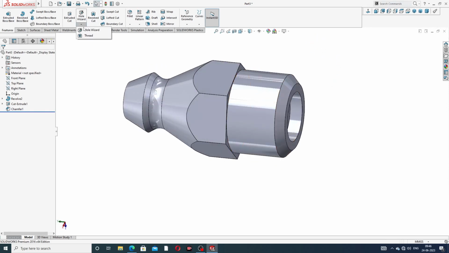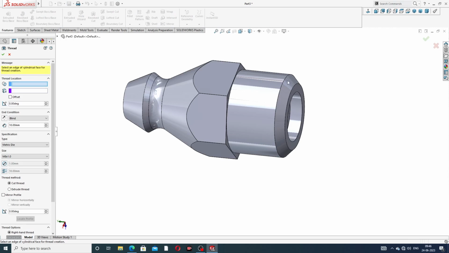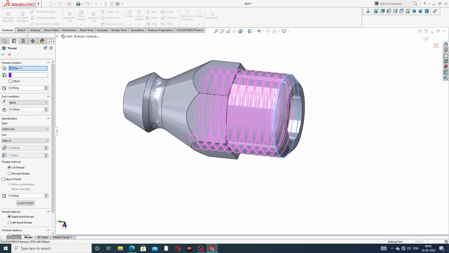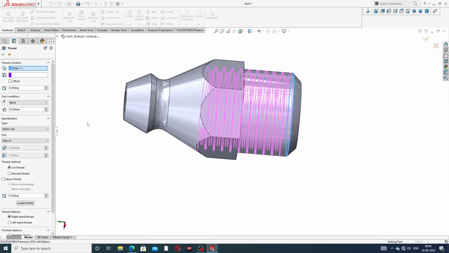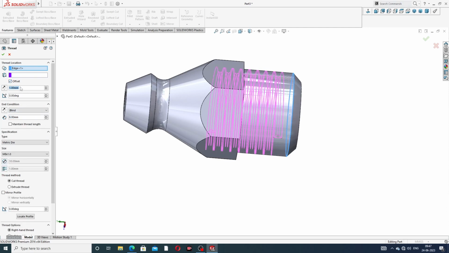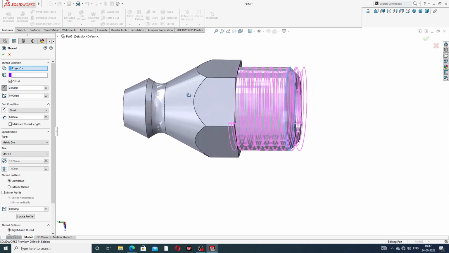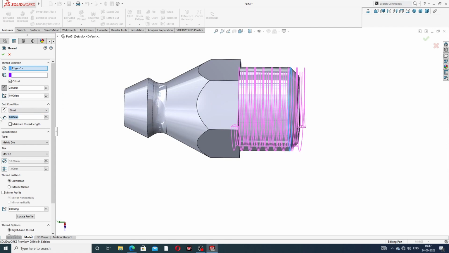And next use a thread. Use this, okay, and this is use 8mm, and use an offset of 2mm, flip side, and use 6, 7.